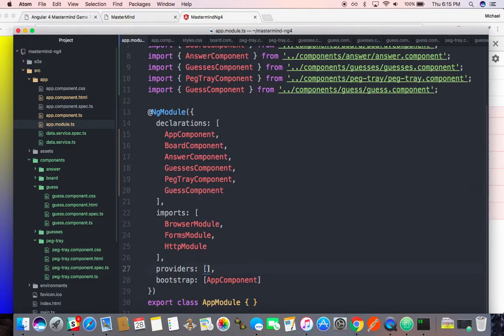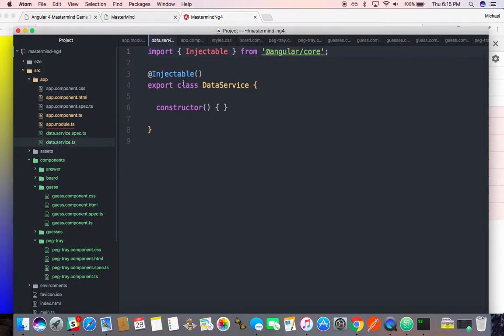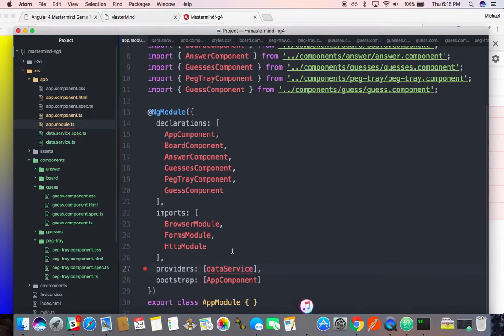But what am I going to call this? Can I call this data service? Whatever I call this needs to match what it called it. See, it generated data with a capital D. So Command C. This is what it called it. Remember I told you it was going to put service on the end? There it is. I'm going to register this in the app.module, and I'm going to put it right there.